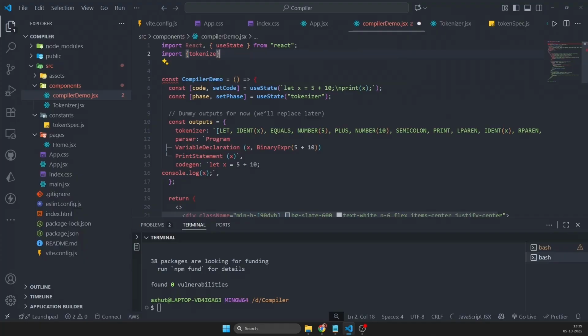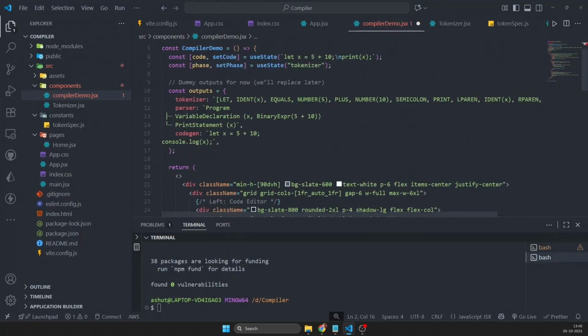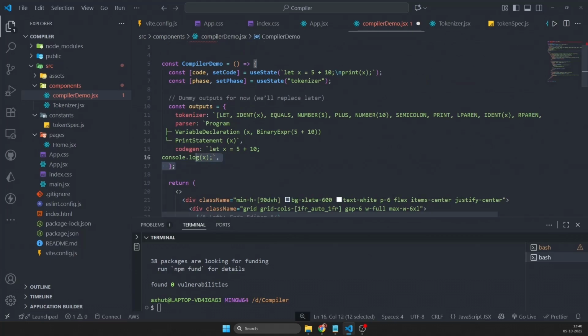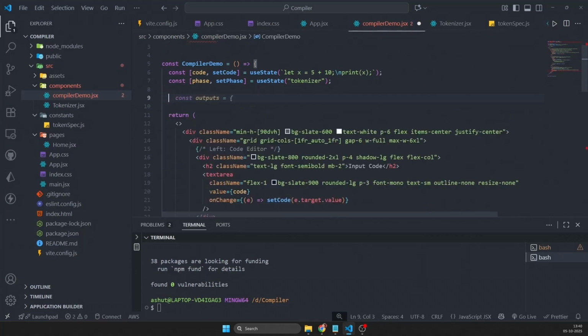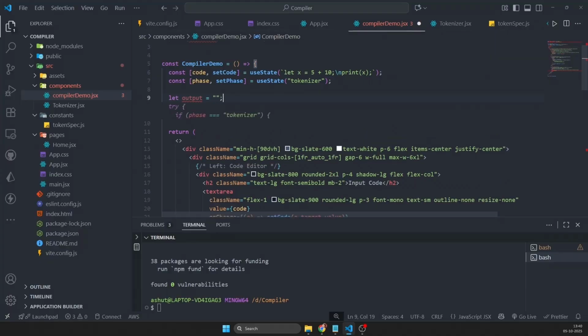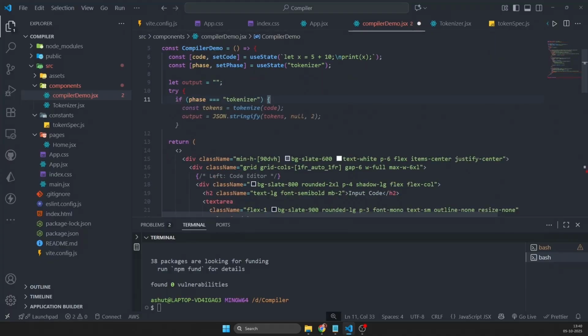After successfully importing it, we will modify the default output handling with an if-else condition inside a try-catch block to check which compiler phase is active. Let's create an empty variable output. If the phase is tokenizer, we will call the tokenize code function and output the tokens.